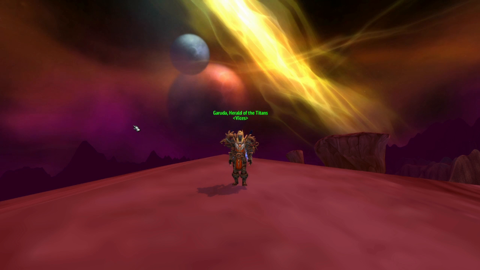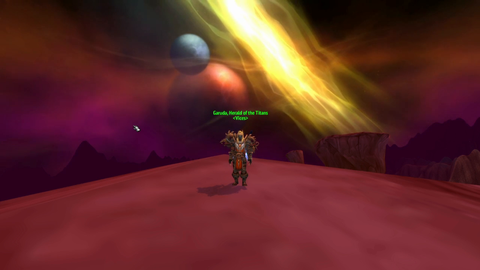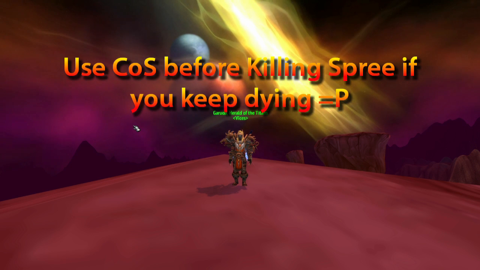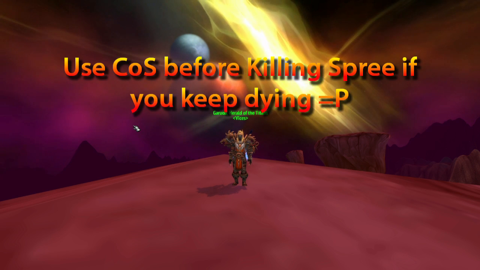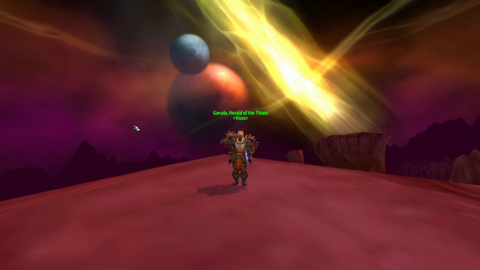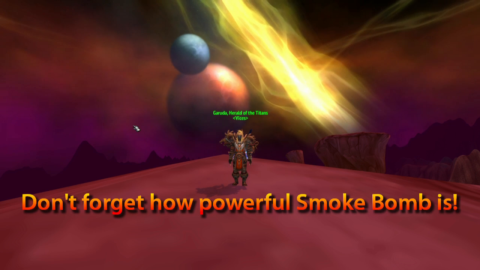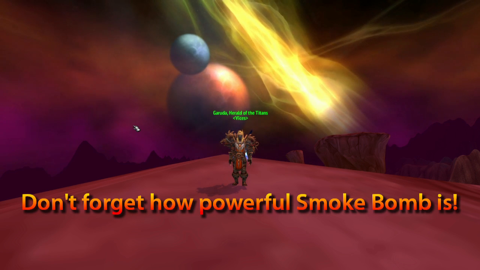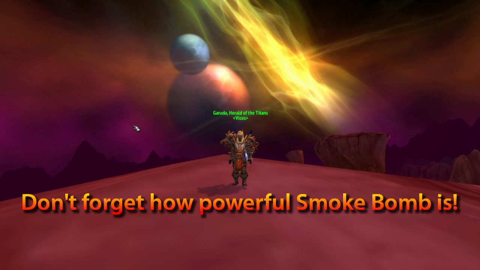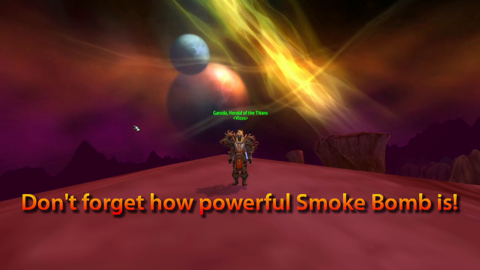This last part I just wanted to share a few tips and tricks that I've learned from playing Rogue. So number 1, if you're having issues dying during Killing Spree, try using Cloak of Shadows beforehand, because a lot of times what kills you is magic damage and this will prevent you from dying. Number 2, listen to your healers or raid leader for timing of your Smoke Bomb. Smoke Bomb is a huge damage reduction cooldown for the raid and it's uncapped, so as long as everyone can jump inside, you're really reducing the damage that everyone's taking.